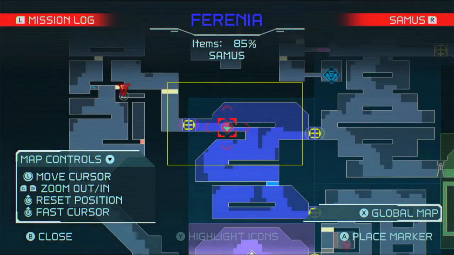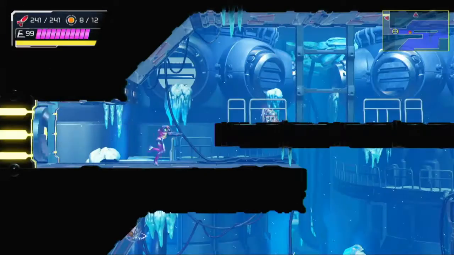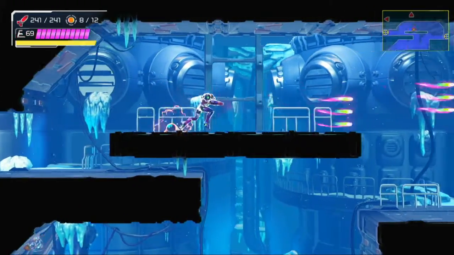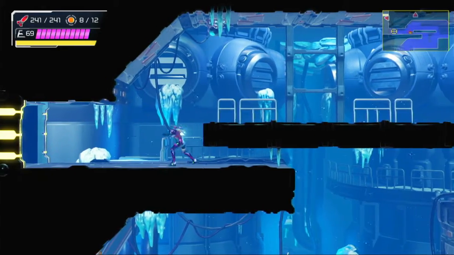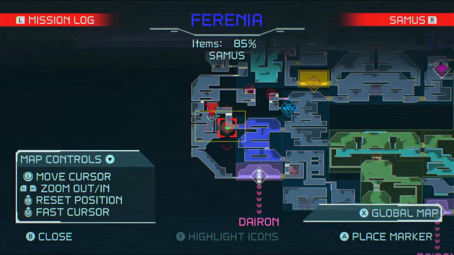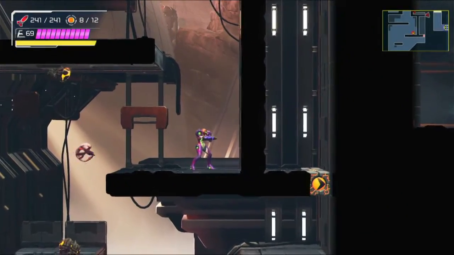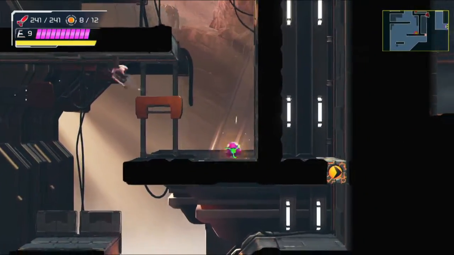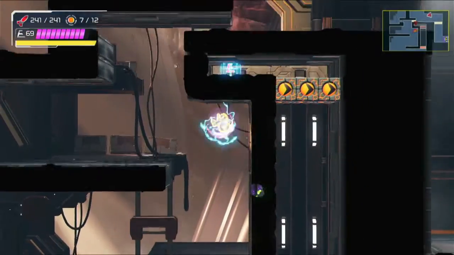Oh, this is actually not as much room as I thought there was. This is okay. Nope. Nope, nope, nope. This is... concerning. Let me go around again and check what I can do here. Ow. Let me use a power bomb if I can. Please. Just to clean up the area so I can see what's here.